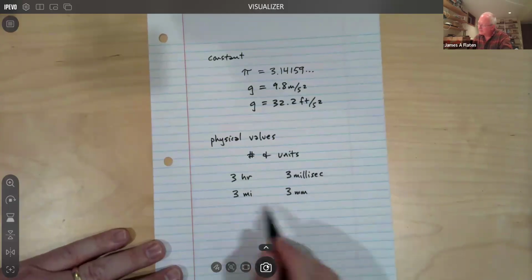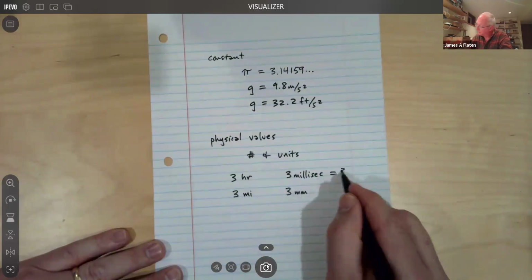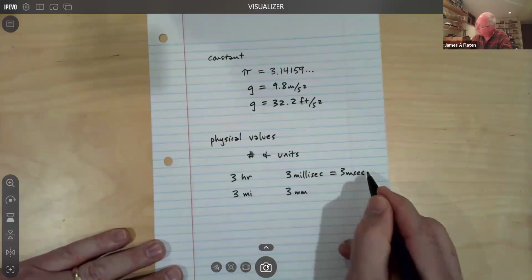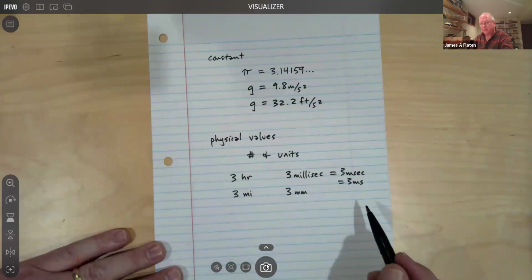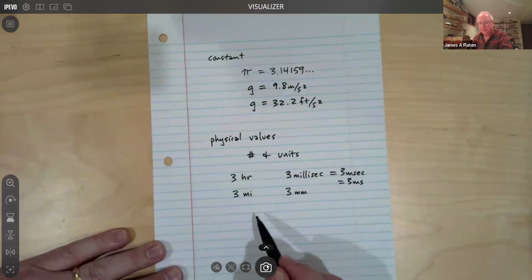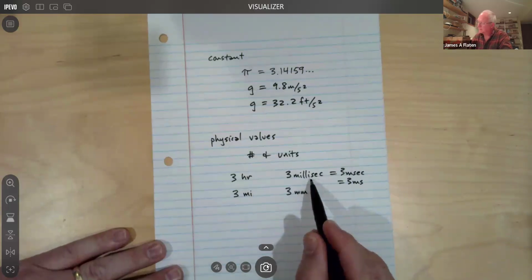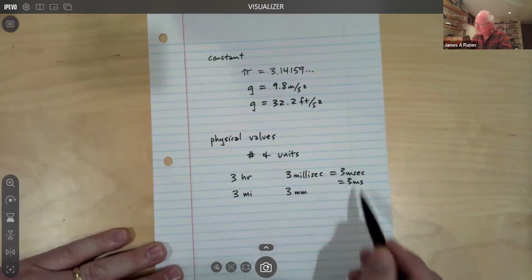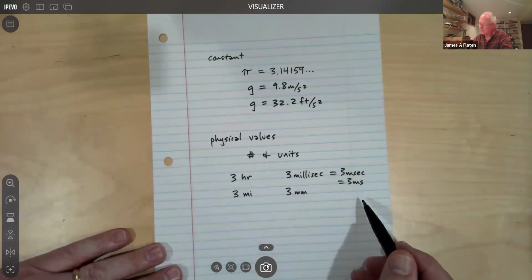So you'll notice that in this case, often the units, sometimes this might be written as 3 sec, or maybe even 3 ms. So you just have to be careful. Units are often multiple letters, and sometimes a given unit, milliseconds, which is 1/1000th of seconds, might be written as m-sec or ms, and so just beware that there are different ways to write the same unit.